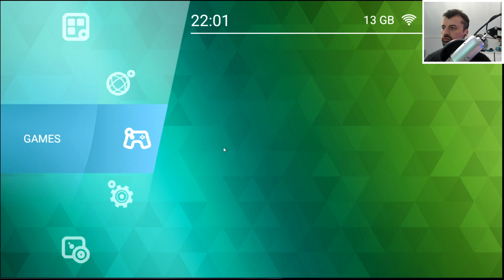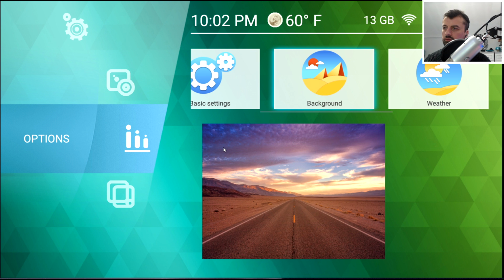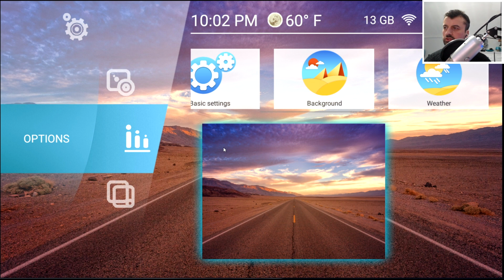And let's go back to the settings. Then we can choose the background. So let's say, for example, we want this background over here. Let's click on that. So you can see, guys, it really is very, very easy to customize. You don't need to have any kind of specialist knowledge. Just play around with it and you can get your home screen looking exactly how you like it.